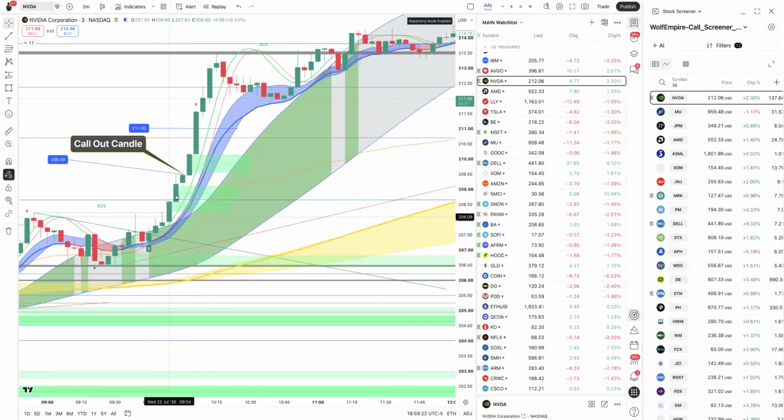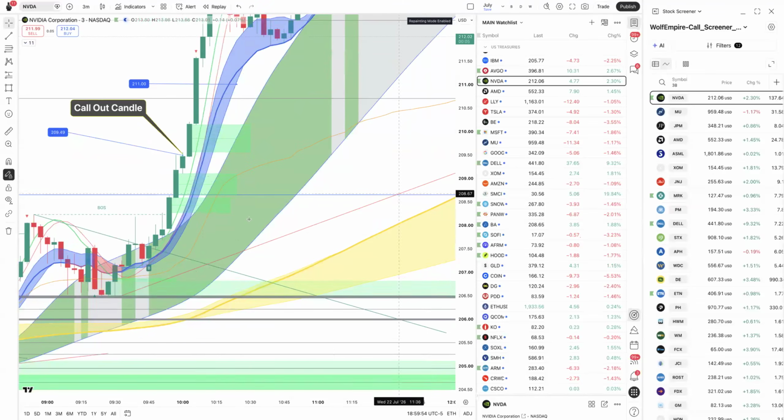Now, why did I enter on this candle? The reason I entered on this candle is because we got the fair value gap here. And I could have entered on one of these. I think it may have been this candle. Let me see, 209. I called it out at this time. Matter of fact, I think I entered on this candle right here. I put this call out at the actual time that I called it out in Discord. So I didn't enter as I called it. I entered after I called it out, but I was able to enter because it gave me an easy entry. Why was it easy?